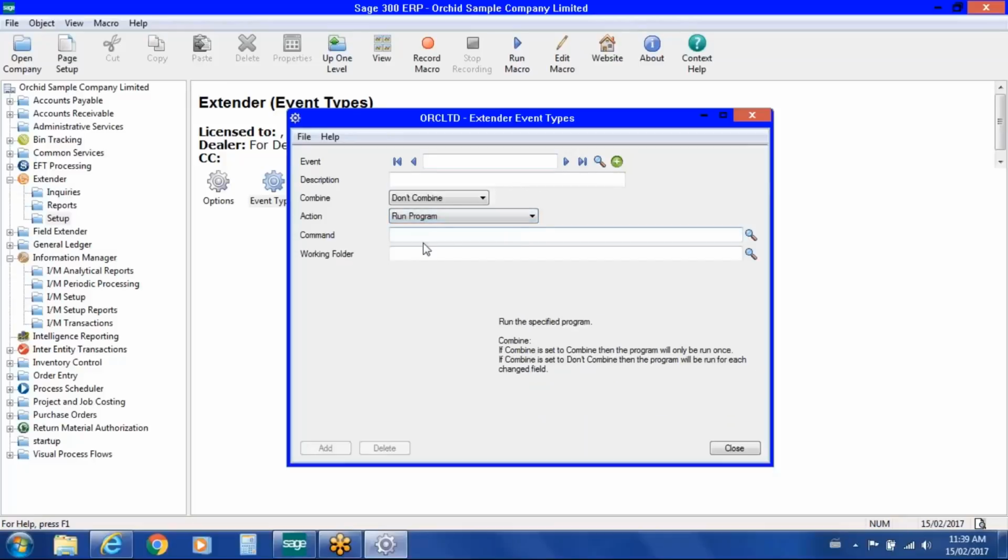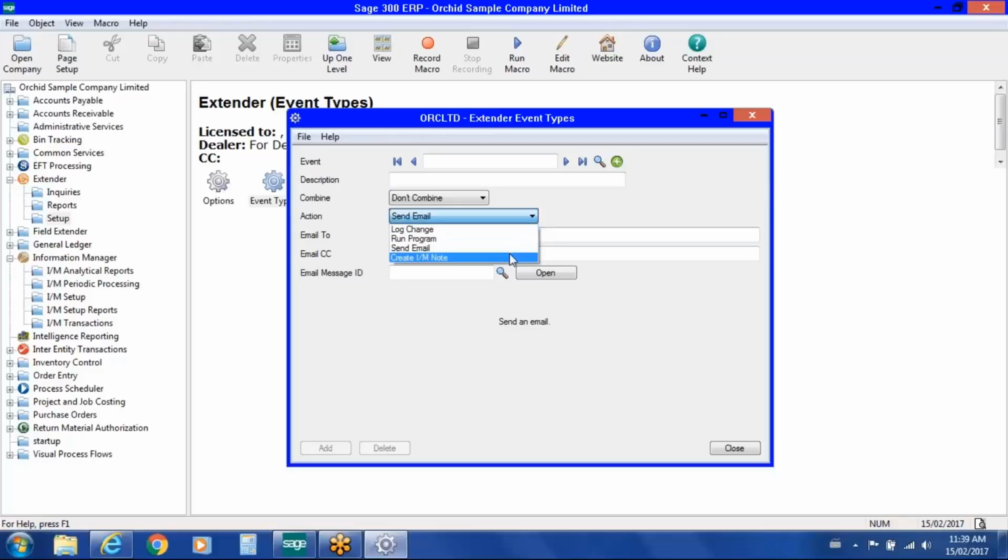The next thing we can do is we can run a program. And that means that anytime we add a record or modify a record within Sage 300, we could actually invoke another process to happen automatically, such as running a batch file or some other routine that you want to create. Next is sending an email. So we just talked about using email as an alert function. Well, again, anytime something changes, so somebody posts a sales order, that can be sent automatically to the controller or to the sales team to notify them that an order has been processed on behalf of a client.